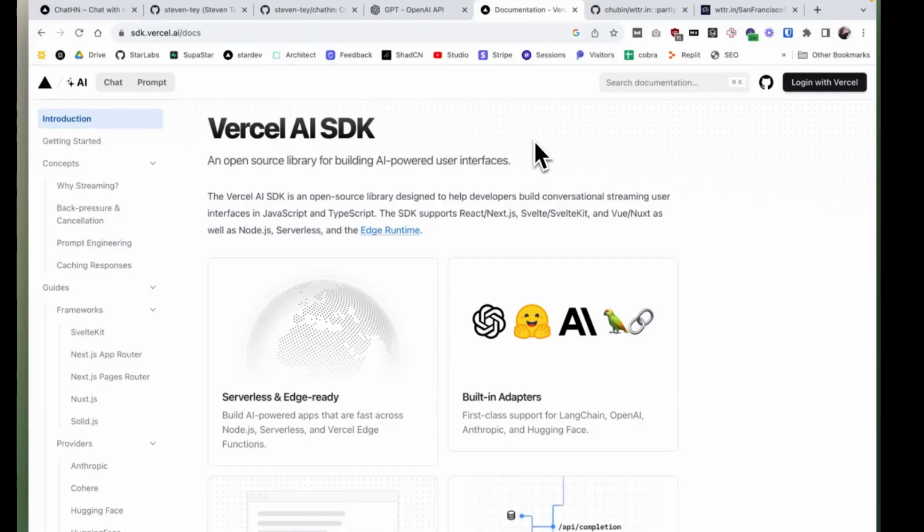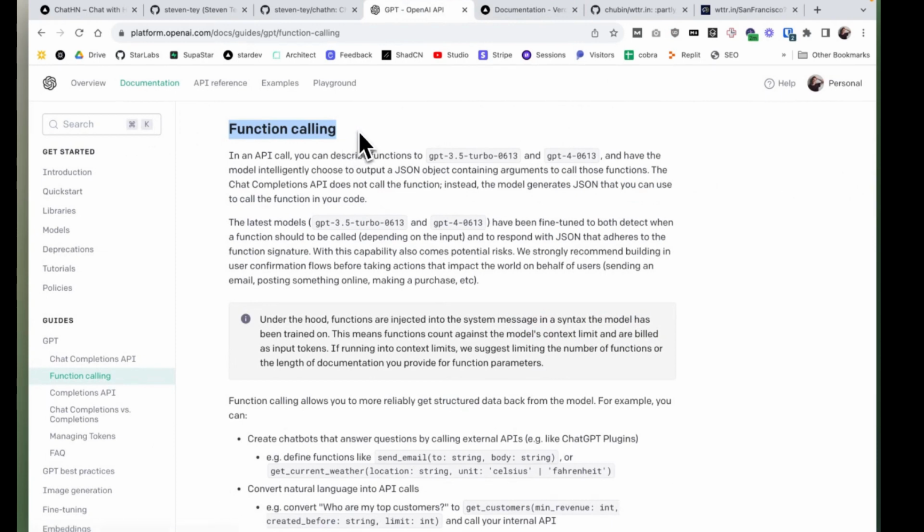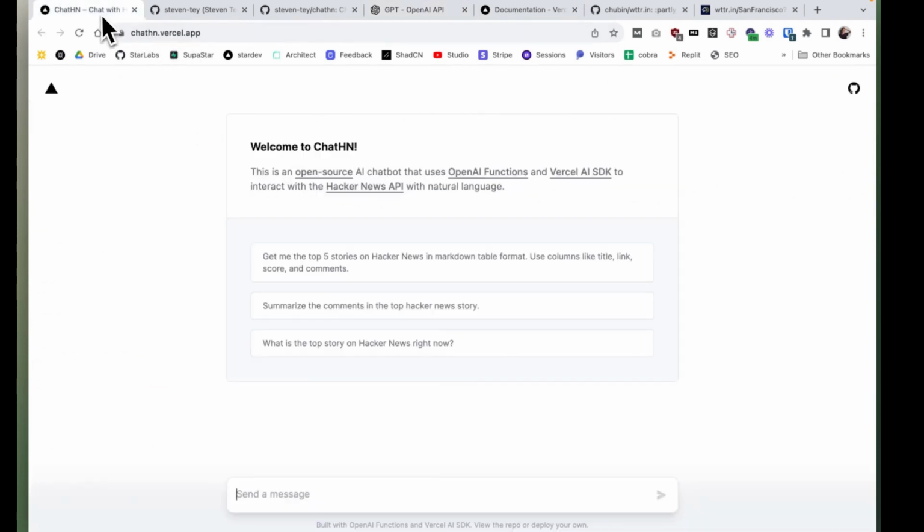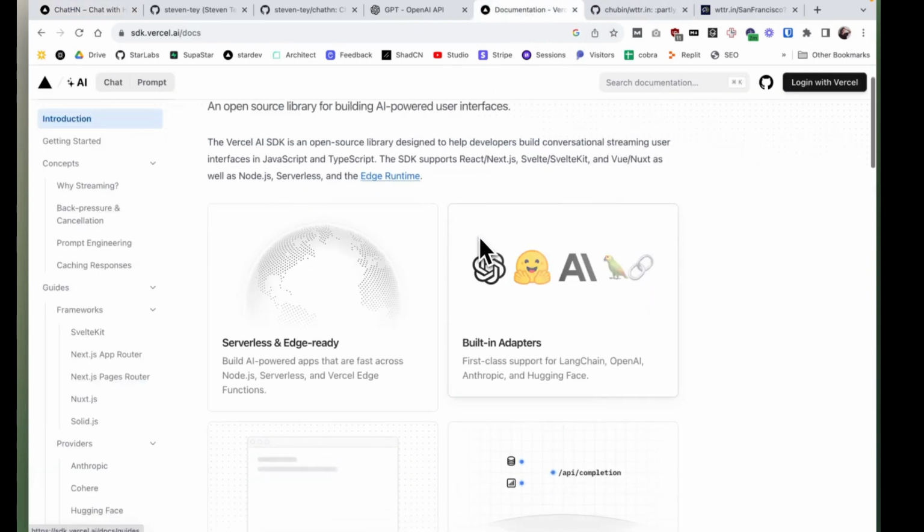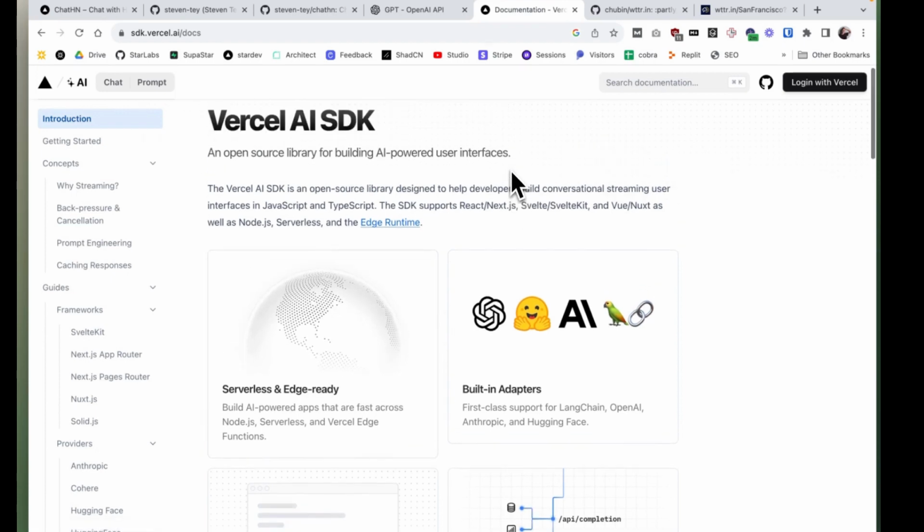All right, in this video, we are going to jump into a GitHub repo that uses the Vercel AI SDK, as well as the OpenAI Function Calling API. And this is a template that we're going to be diving into the code and modifying. The two main awesome things that this template solves are, first, the Vercel AI SDK has a lot of great built-in things here. One of the main things is streaming.